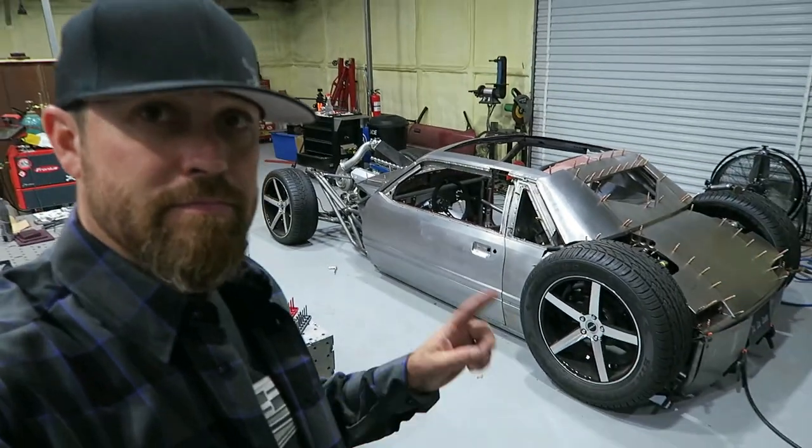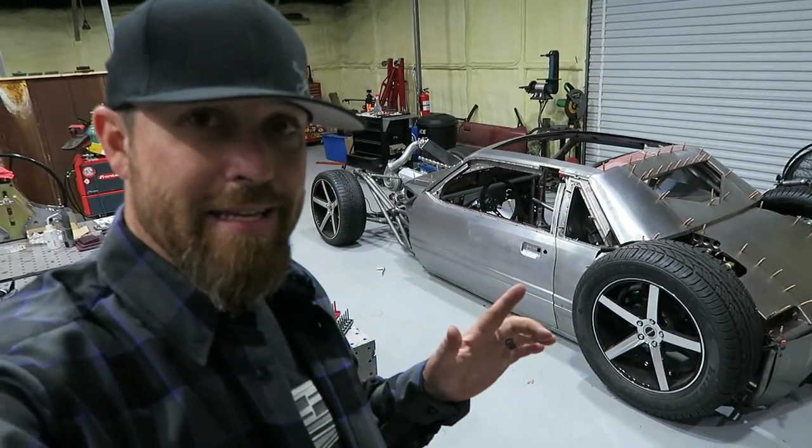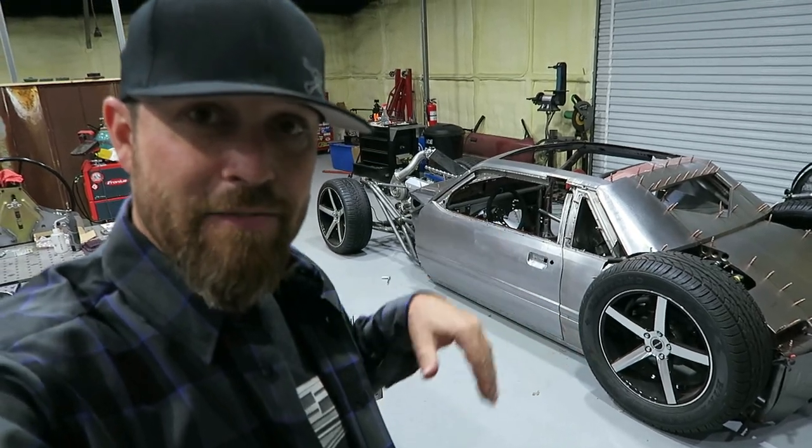Plans for this episode: hang the door, and not just hang it, but make removable hinges so I can take it off when I want to.